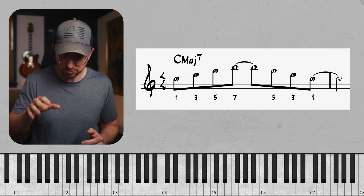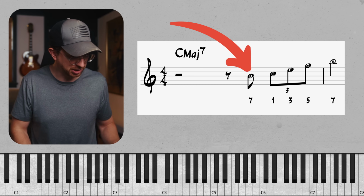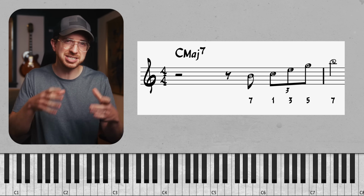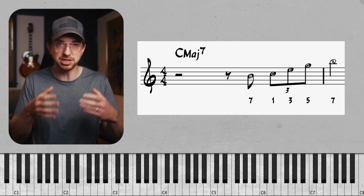So take this for instance. If you add the 7 below that arpeggio, that makes it a little bit more interesting. Here it is with that chord underneath. Not bad, but it still has that classic jazz sound, which is fine, but if you want to make it sound more modern, what you have to do is start messing around with the intervals.